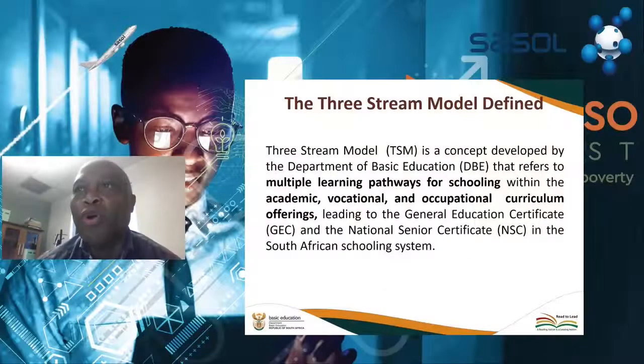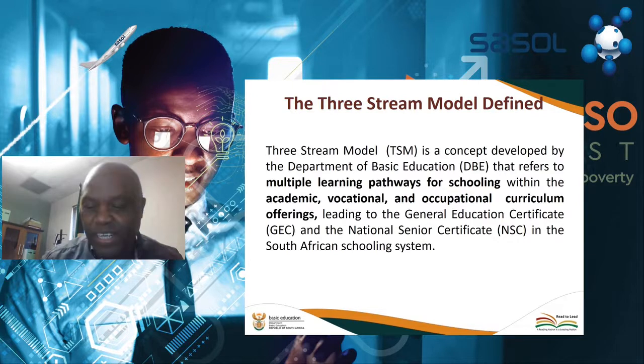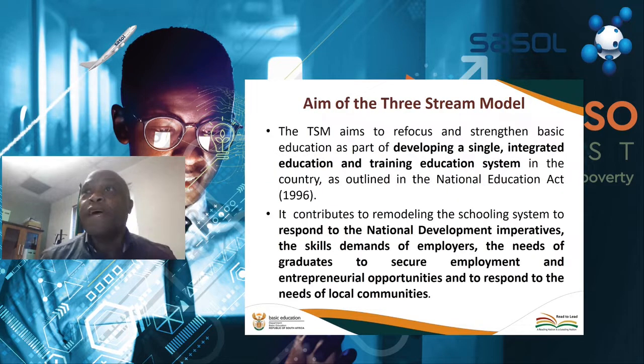It's a program that has been developed that refers to multiple learning pathways for schooling within the academic, vocational, and occupational curriculum offerings, leading to the General Education Certificate at NQF Level 1, of course, at the end of grade 9, as well as the National Senior Certificate in the South African schooling system.